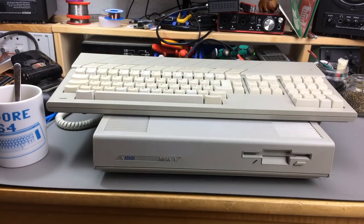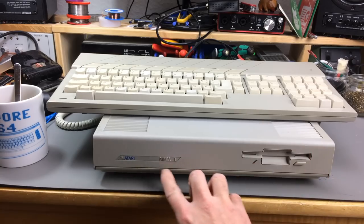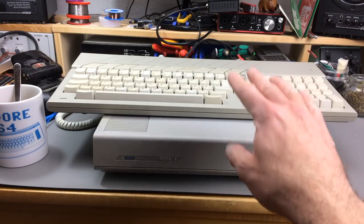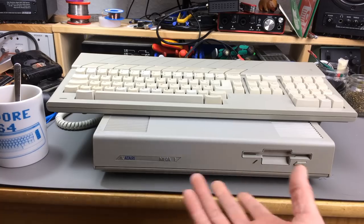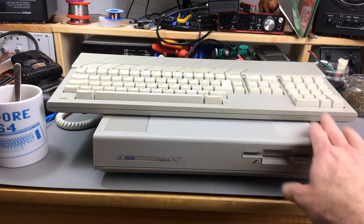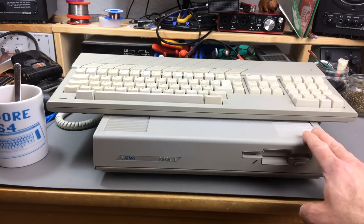Hi, it's Jan Beta, and you probably remember this thing from the recent Atari Mega ST restoration video, where I took care of the really yellowed and crusty case and the keyboard that now looks a whole lot better, even though it's not perfect given the condition it was in. I think it is nearly impossible to restore it to new mint condition again, but it's pretty close to mint, so I'm pretty satisfied still with this.